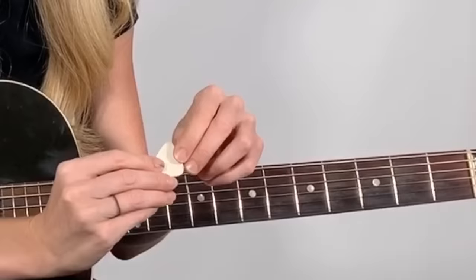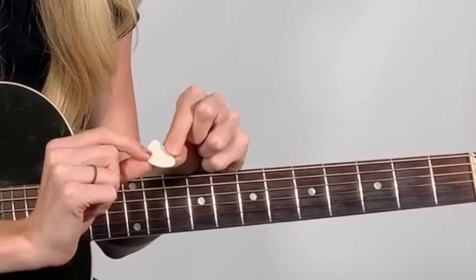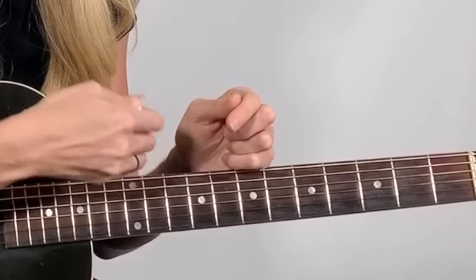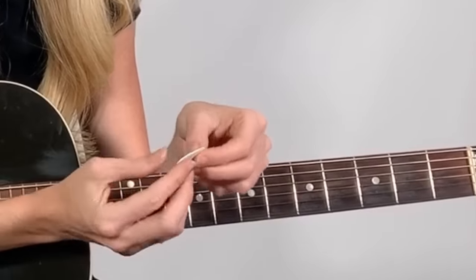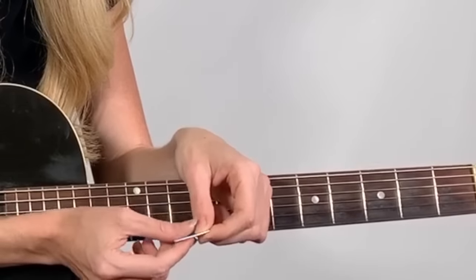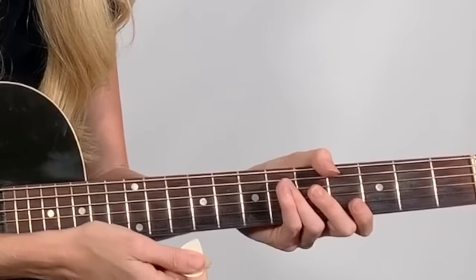Now what we're going to do is learn how to hold a guitar pick. A guitar pick is this little thing right here that we use to play the strings. We can either pluck the strings or strum through the strings. Now the guitar pick is shaped like a triangle and has three edges. We want to play the strings with the pointiest tip right there, so that's what we're going to strum through the guitar with. I place it in between my index finger and my thumb, and then we play it like that — it should look like this.